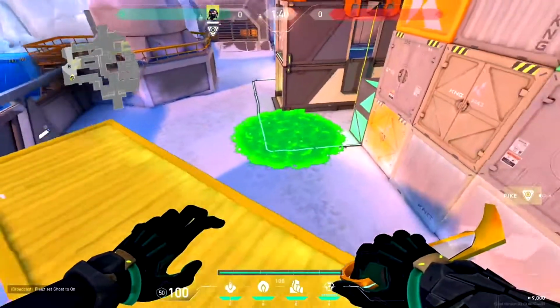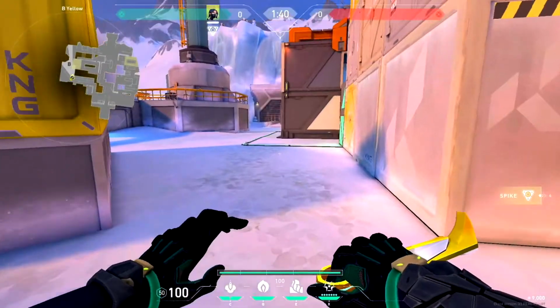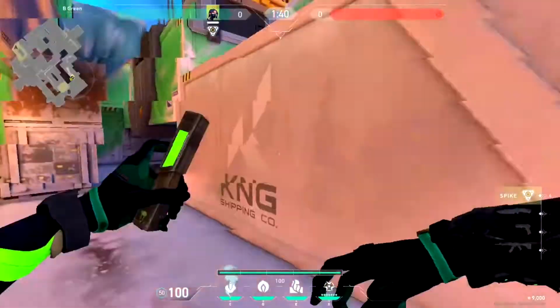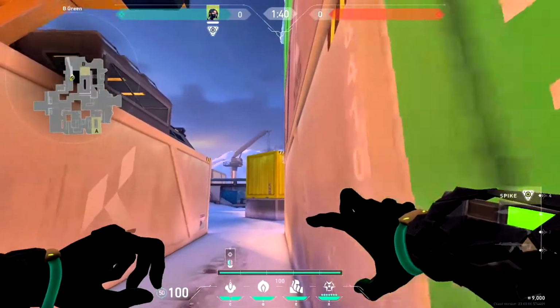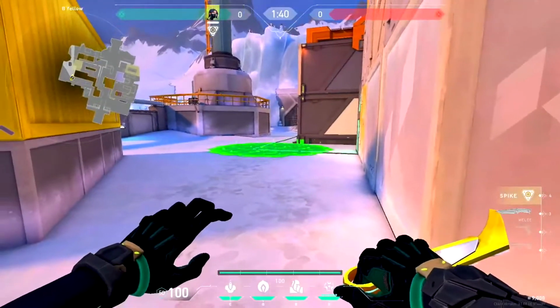First one lands right there, and then if you plant at this spot right here, that'll get that one up. As long as the spike's planted at this corner, you can come right here. This is a very simple lineup, and then just basically shoot it off a yellow. It doesn't really matter where you are, it'll still hit pretty much regardless.